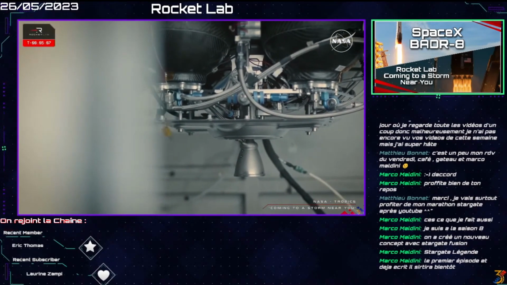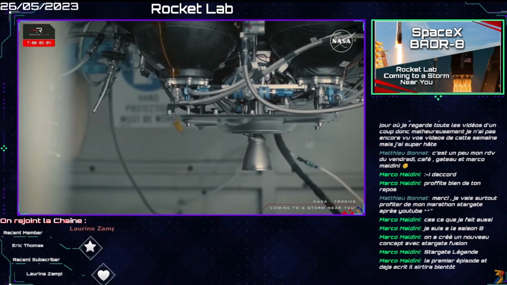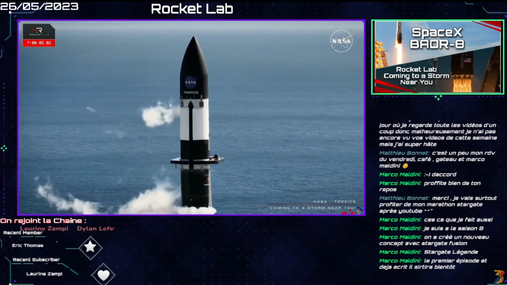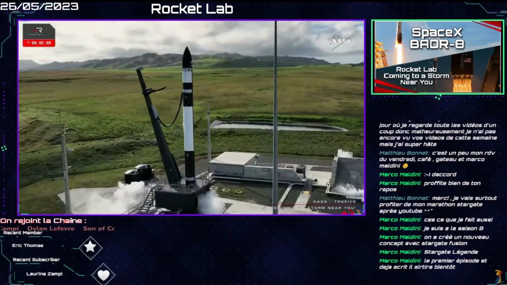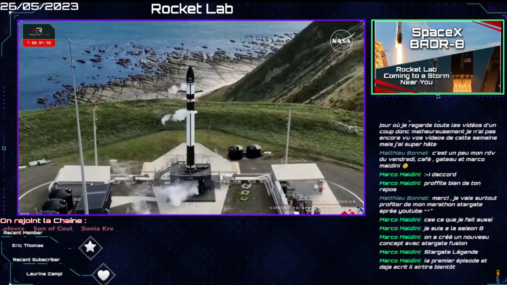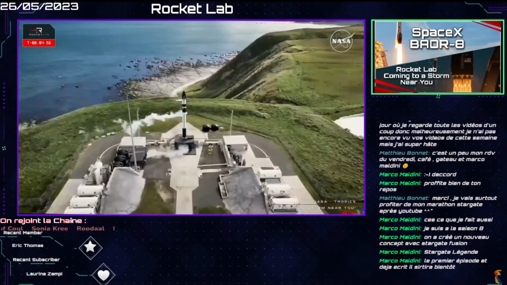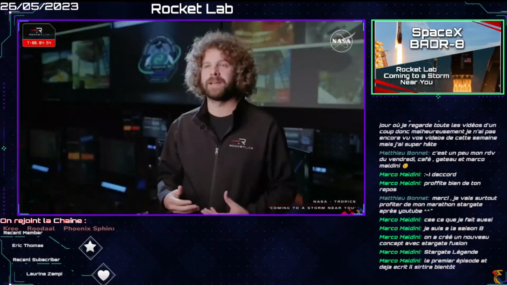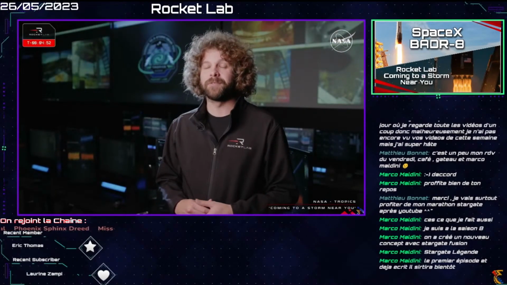Sometimes we'll do things like change the design of the vehicle, so we'll be talking to other teams, and this is something which Electron, being quite customizable and being really agile, is great for. Yeah, I really love these science missions. Being able to do something which is actually going to have a really positive impact on millions of people, it's something really special.